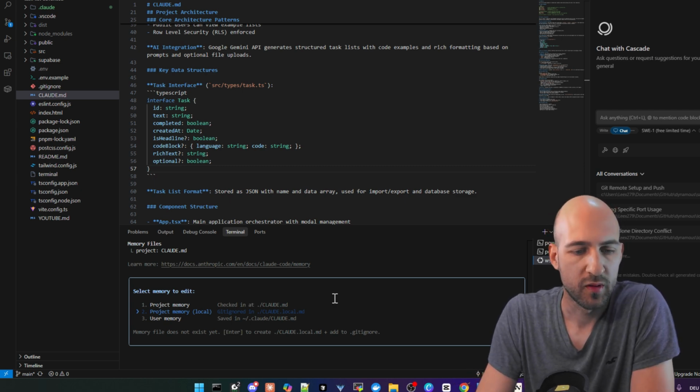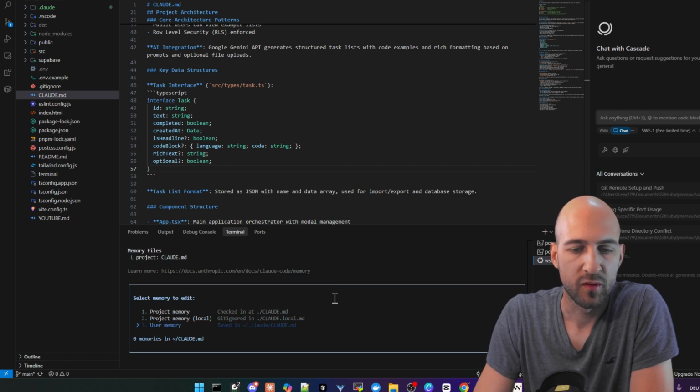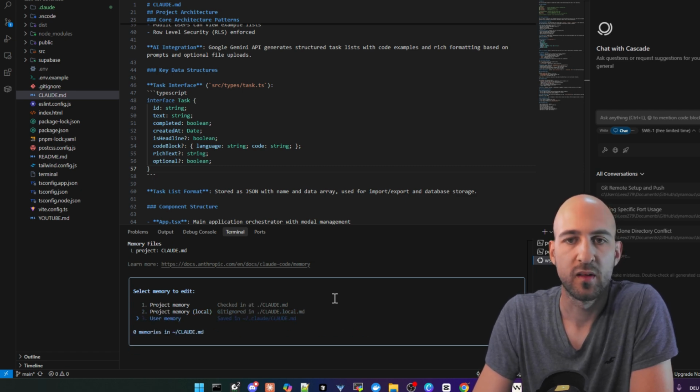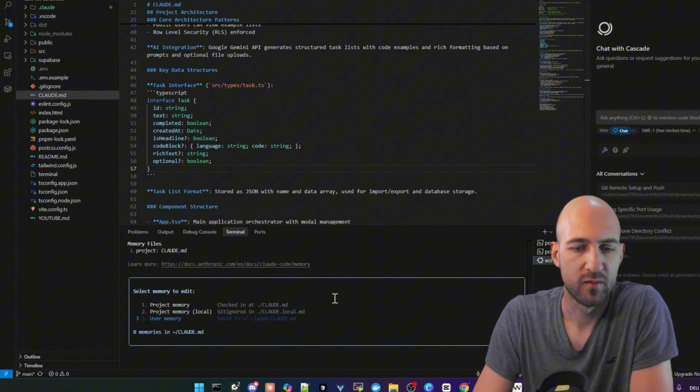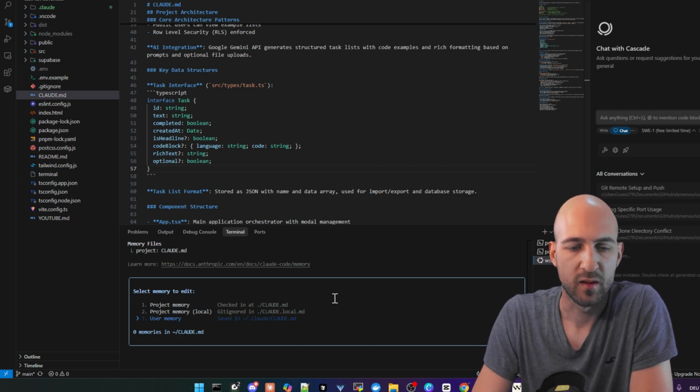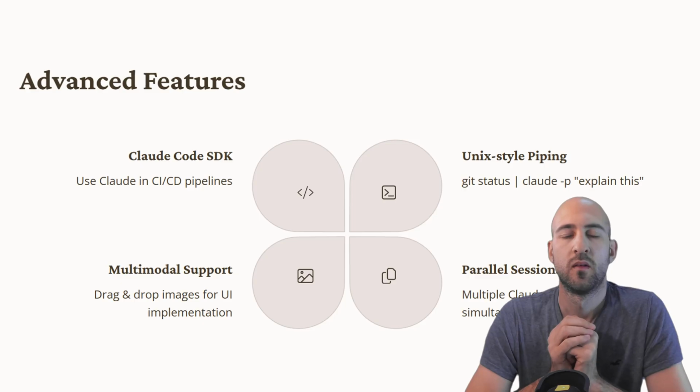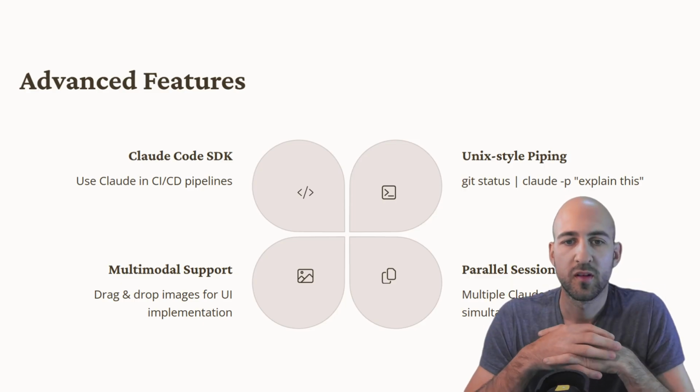And you also have the user memory, which is saved in your home directory. And yeah, it's just for you at all. And I think it's used for all projects you use within Claude. So you can put in global coding style, preferences, whatever you want to use, and yeah, how you want to use Claude.